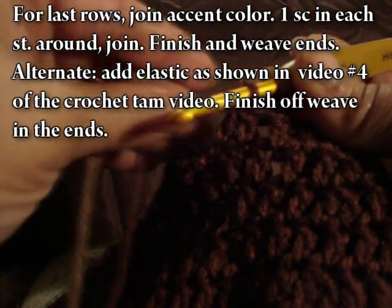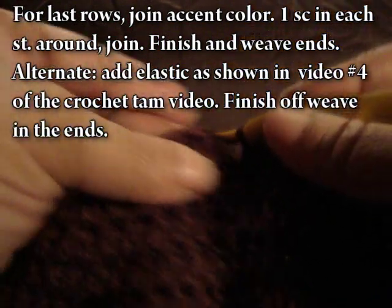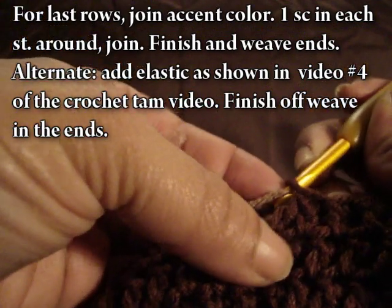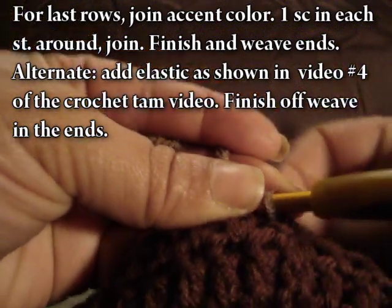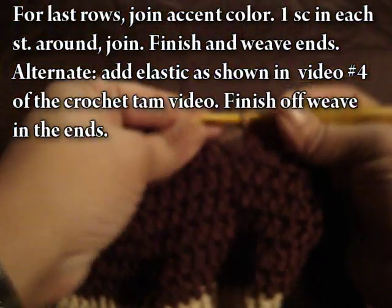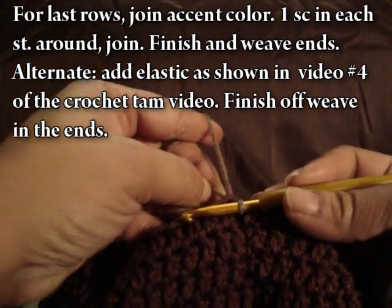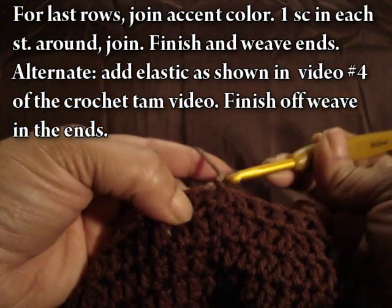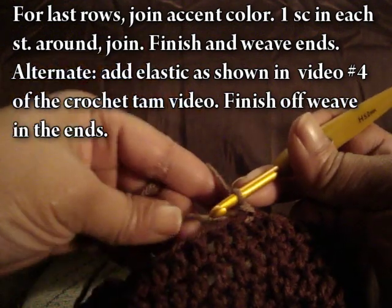I'm going to add another color for the finishing row by going through here, the first stitch on the same row. Now this is where you get to choose how you want your finishing band to be. You have the choice to either do this in a single crochet stitch all the way around or a half double crochet stitch. It's totally up to you. I'm going to use the single crochet stitch to finish my project.